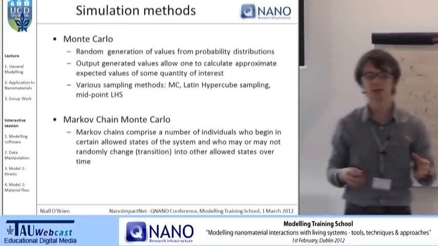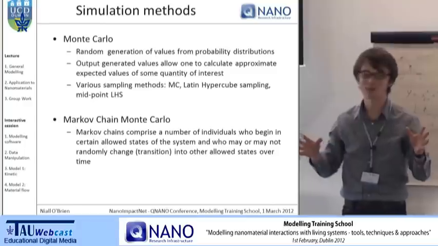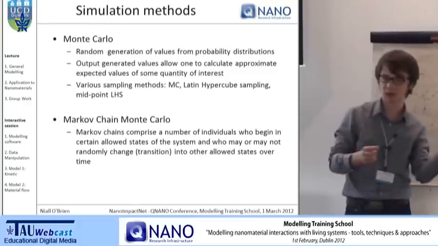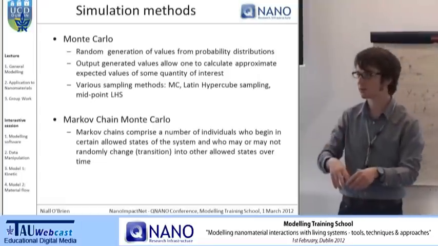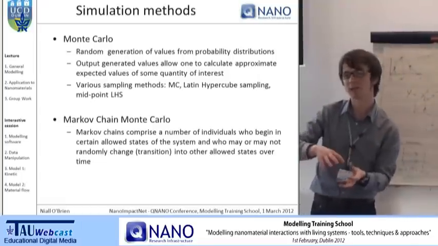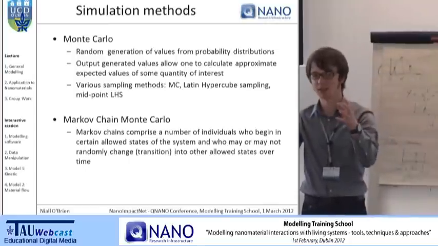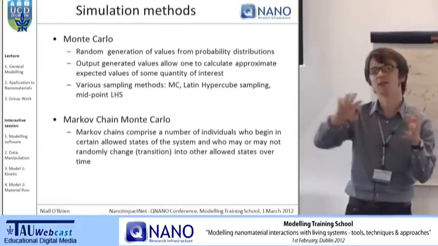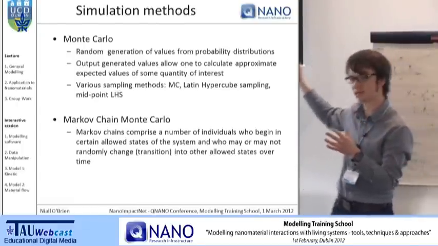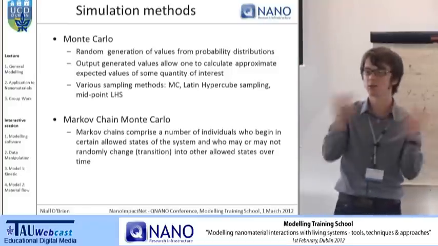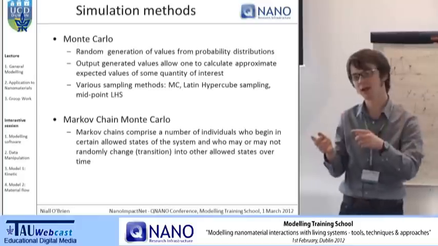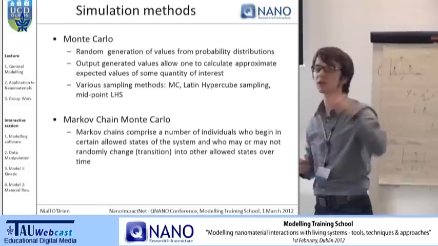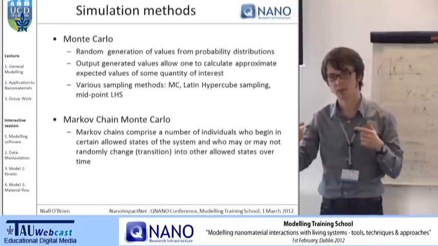So nanoparticles may be free, floating around in water, let's say. Then they may aggregate. They may disaggregate then as well. They may move from one state back to the other. They may aggregate and then settle or sediment. And then they may again be resuspended, so move from this state back to suspended in an aggregation state. They may dissolve. That's an end state. They may degrade. They may leave the system that you're in. They may advect. They may leave the system that you're interested in. So they can change states back and forth. So it's not a one-way process. They change states back and forward. And again, through Markov chain Monte Carlo, we look at this. And we look at a paper later which considers this method.